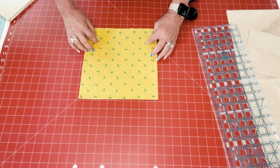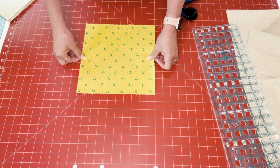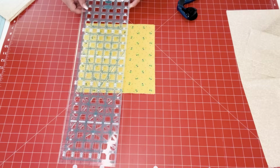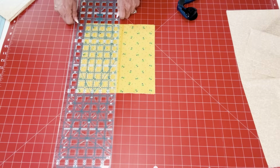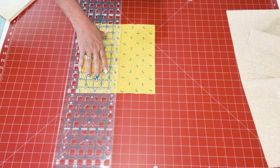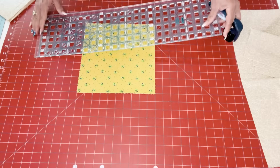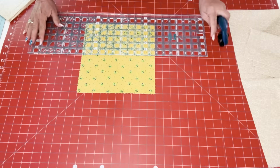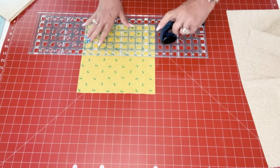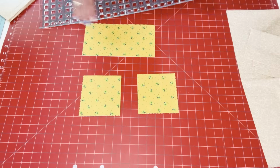squares. Let's see here. Get them all lined up nice. Okay. That looks good. Looks like the inner peaks are what we need to go by. And I think I'm going to put it on that line right there. Okay. Alrighty, there we go. And let's do that one more time. 1, 2, 3, 4, 5. Let's put it on that line right there. Like so. Okay. There we go. Now, we've got those cut.